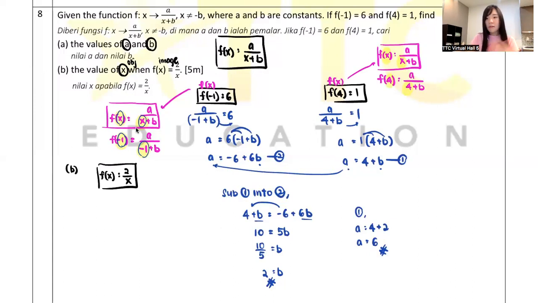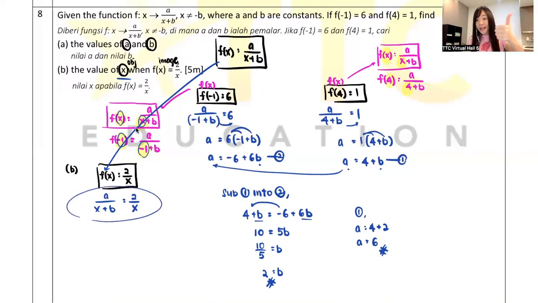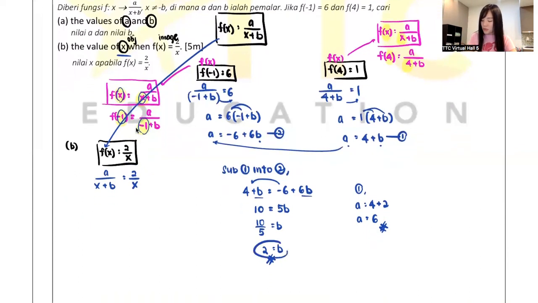Correct? So what should you do now? Again, using substitution. So you guys already know fx equals to 2 over X. Isn't it? You also have your fx equation. You can straight away sub inside. But guys, after I sub inside, you must understand one thing. What thing, sir? Which is, you now want to find unknown X. If you want to find unknown X, when I look at this equation, way too many unknowns. Got A, got B, got X. And then you just want to find X, right? So I feel like A and B should disappear. How A and B disappeared? You already know B is 2. You already know A is 6. You already found it, provided you do it correctly. So now all you need to do is just sub inside. So A is 6, B is 2.